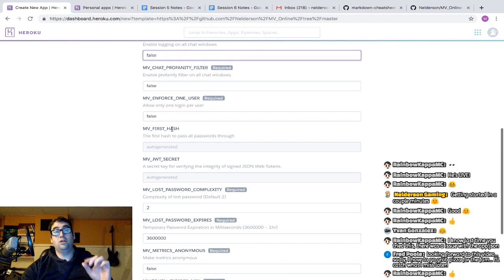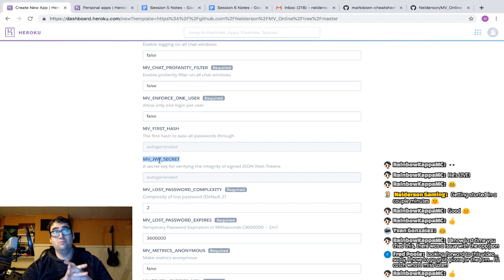The biggest ones that I want to point out, okay, are this first hash and this JWT secret. What I didn't know when I first started this was you can actually have it auto-generate for you. You can auto-generate the secret, which is really beneficial for me because now I don't have to worry about people changing the default values. It's going to change for them.